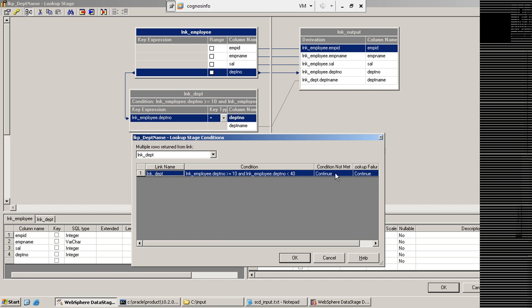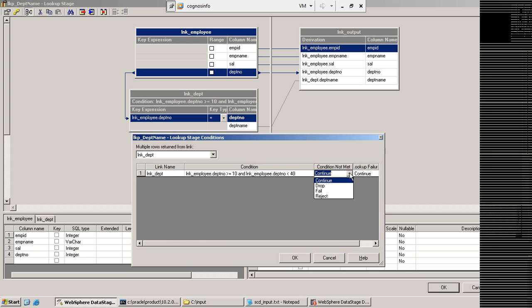If this condition is not met, what to do? Just select continue. What are all the values that are there here? Continue, drop, fail, and reject. When you use drop, that means if a record coming from the reference table is not meeting this condition that I have written, what to do with that record? That is the meaning of this condition not met.